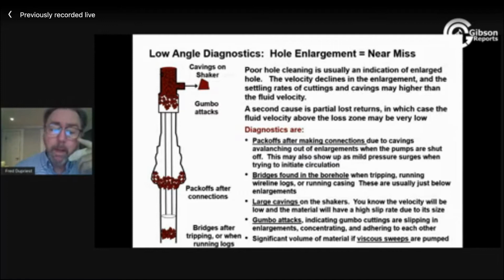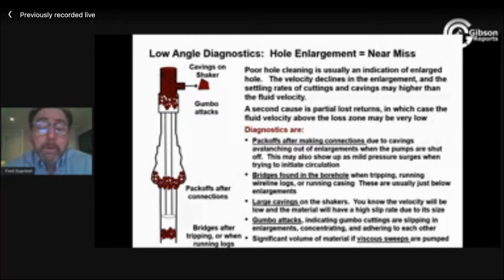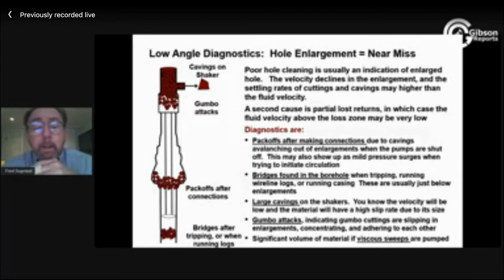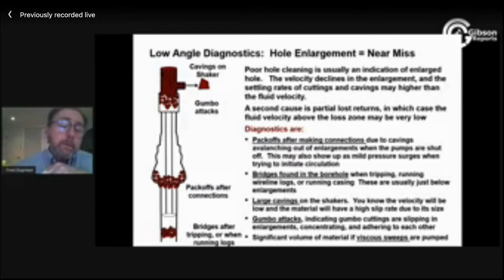We see bridges. We may see pack offs on connections. And another kind of peculiar related thing is actually gumbo attacks. When we're drilling a really reactive clay, those cuttings are initially separated by a lot of fluid. And I can't really get a gumbo pack off and let those cuttings get together somewhere. They don't naturally do that. They're spaced out by fluid. They're all slipping at about the same rate. So yeah, they're slipping down in this vertical flowing column, but they're slipping at the same rate, so they maintain their separation. It is in the enlarged areas here where they come in and don't go out, where they get together. And they're ionically active, one touches the other, little Van der Waals things happen and they grab onto each other. And now I've got a solid plug and I eventually hydraulically seal the annulus and then it just flows out as a plug, hits my bell nipple and flow lines, and now here we go.